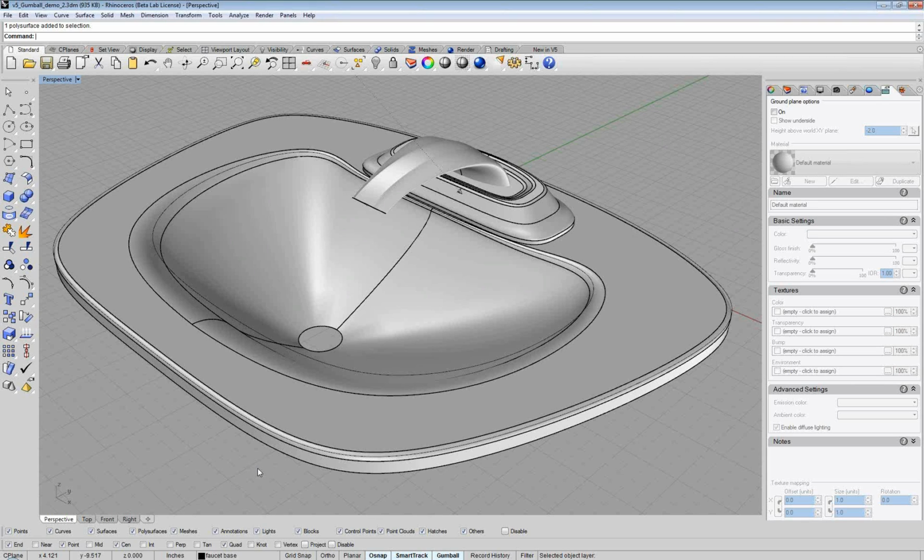This one's from Randy, and he's asking, does it at all apply to the Gumball plugin in Rhino 4, or is it specific to Rhino 5? It's specific to V5. There's no Gumball option at the bottom of the interface in version 4. It's the manipulator object in version 5. And I believe at one point it was called gimbal, like a gimbal joint.